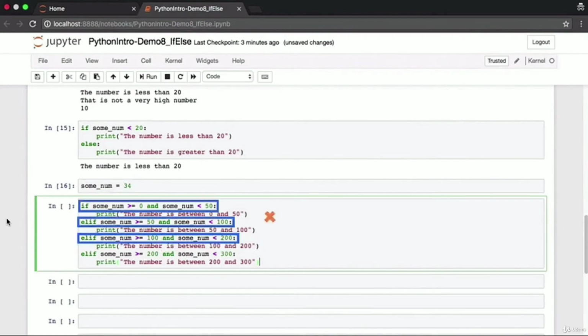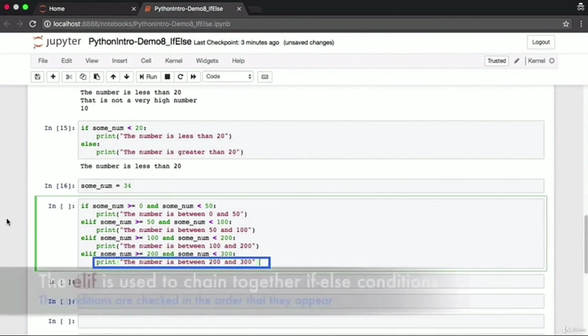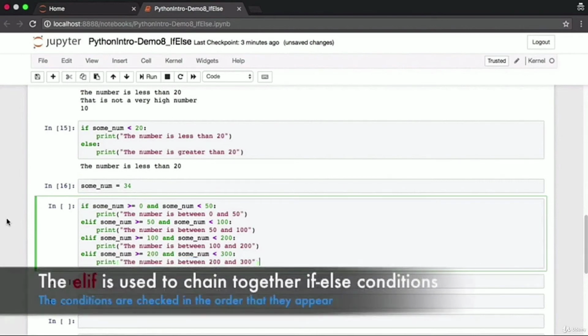And then finally, if all of the first 3 conditions evaluated to false, we'll enter the next elif statement where we'll check whether some number is greater than or equal to 200 and less than 300. If this condition evaluates to true, we'll print the number is between 200 and 300. As you can see, you can chain together if-else conditions using the elif command.